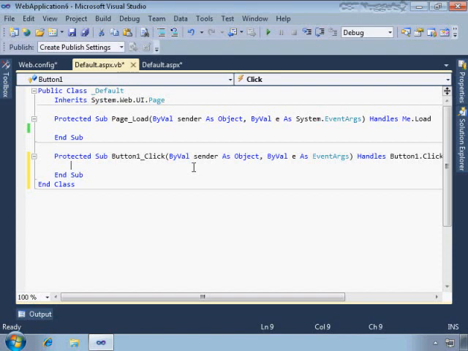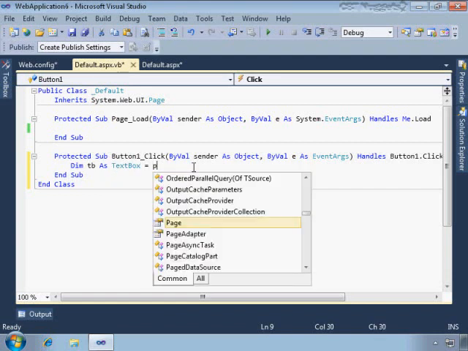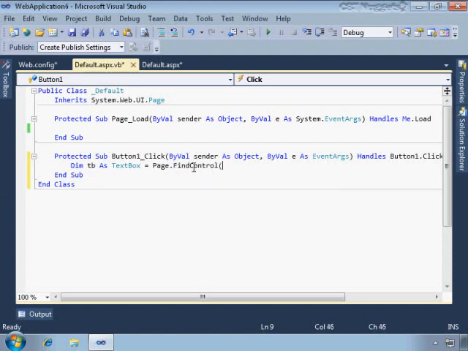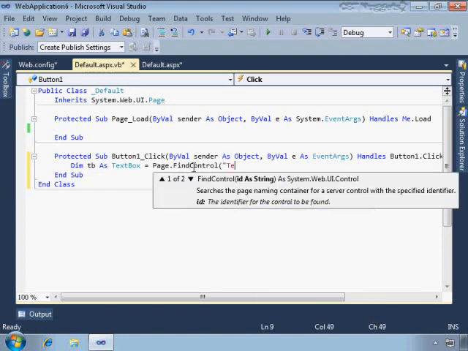It is implemented on most classes that are a container that can contain other controls, and it searches the current container, whichever one you invoke it on, for the specified server control. So we could just say, let's dim TB as a text box, and I'll show you why I'm going to do that in a second. We're going to set it equal to page, so we're asking the page to find a control named TextBox1.